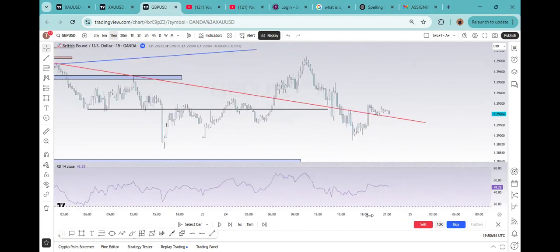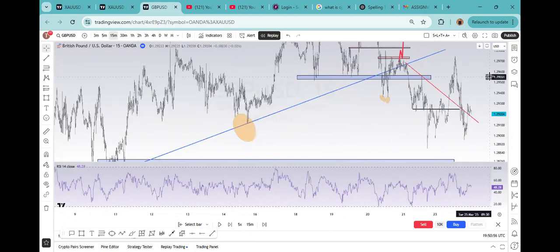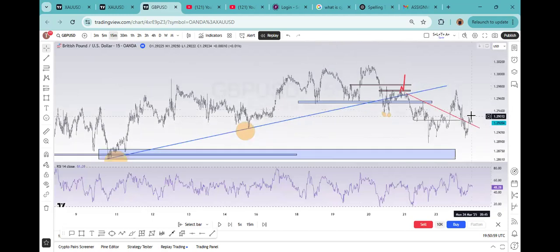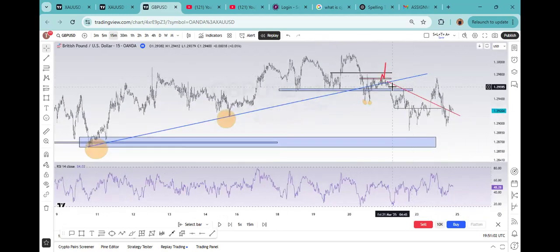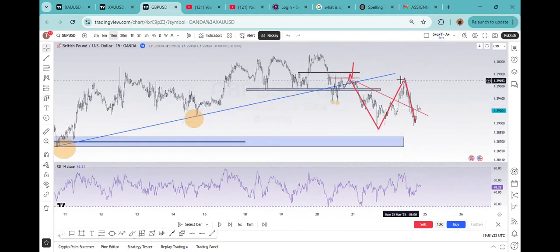That was minor structure anyway. It still came back here based off of major happenings, major structure. This is just a major retest of this minor retest right here. So you have to be aware of what's going on. If you were in a buy here, you know where to get out. So where you get in, where you get out is very important.